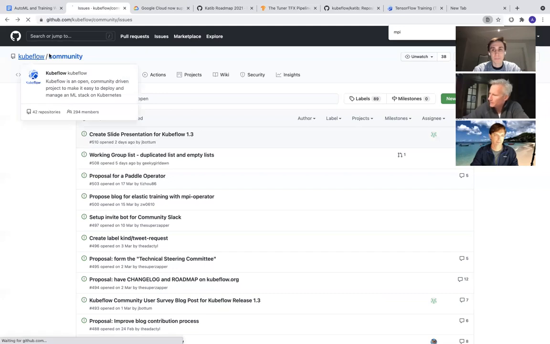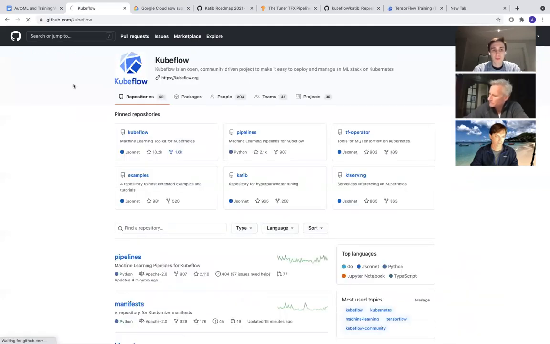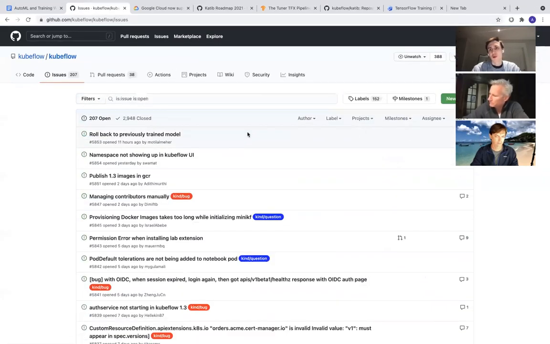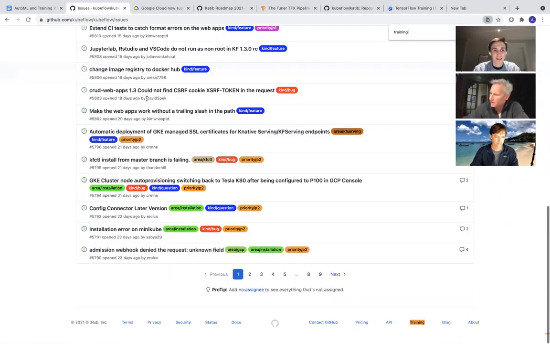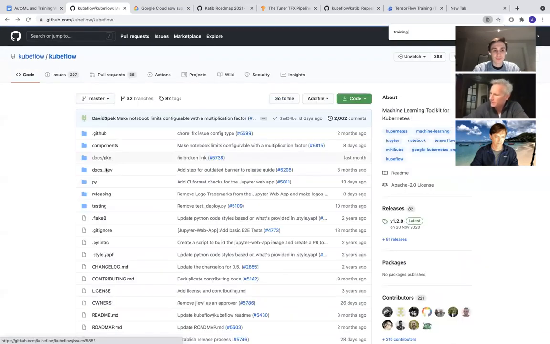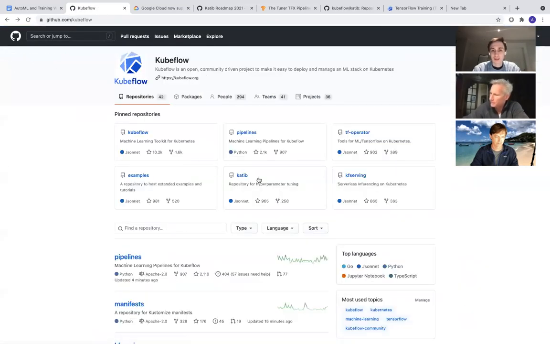Okay, I think that all makes sense. Any other comments that you want to raise, and maybe any other questions? I guess just the docs on the training operator, you think those are probably okay? Regarding docs, I will also ask people on Slack for the docs and for updating the slides for Kubeflow 1.3.